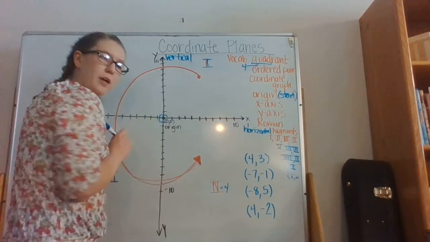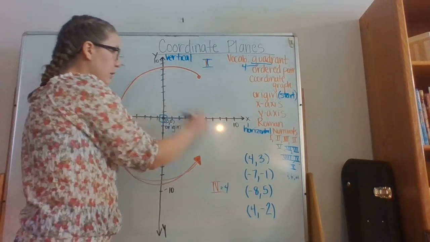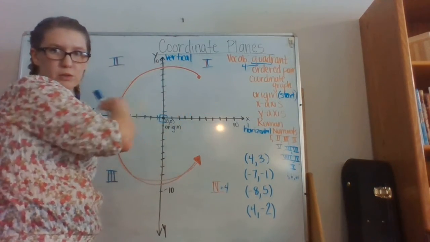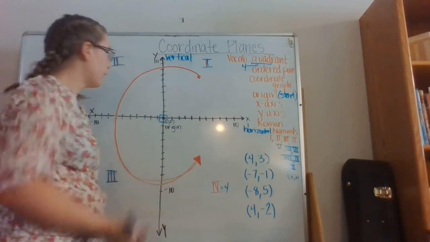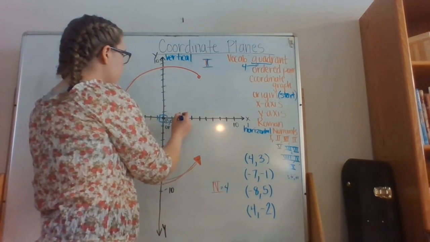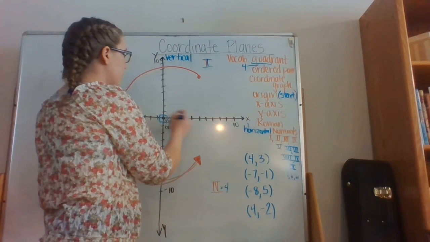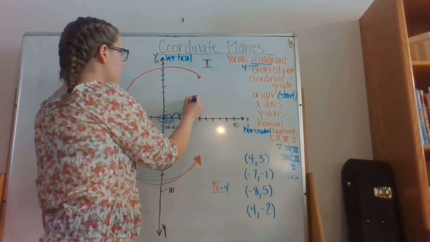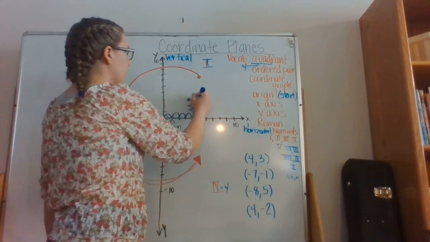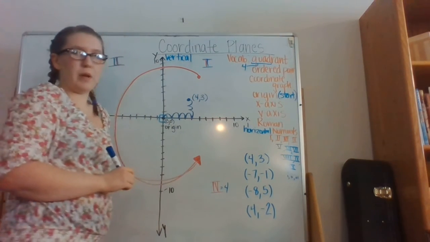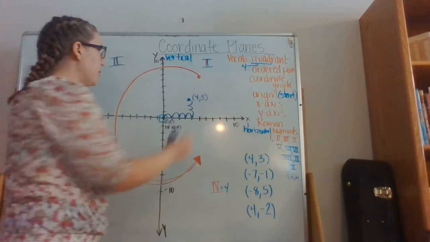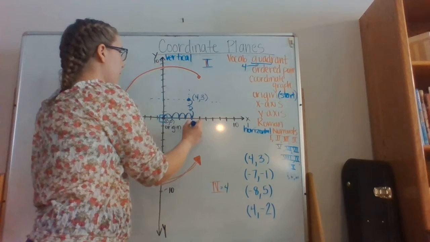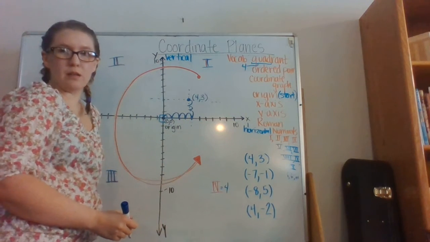Another kind of fun trick that I've heard before is that babies crawl before they walk or before they can go up and down stairs. So you want to crawl first and then you move up and down. So here I go 4: 1, 2, 3, 4, and then I go up 3 places. And I put my dot right here, and I can label it (4, 3). Notice that I put my dot at the intersection of those two kind of lines.